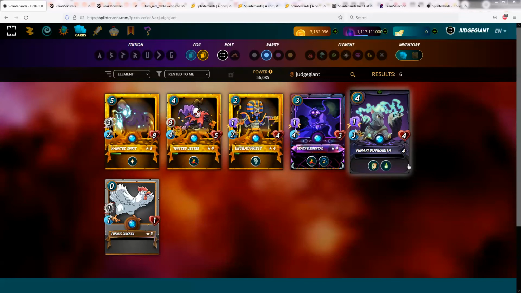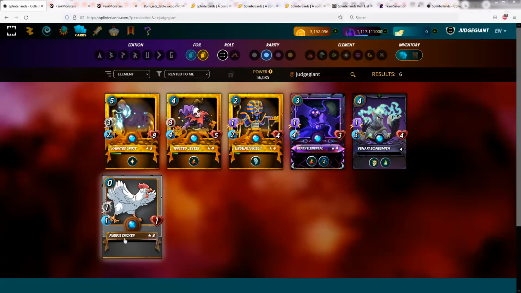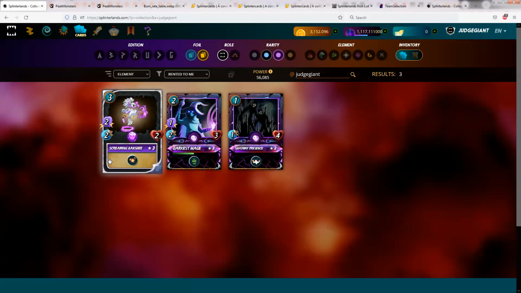The Venari Bonesmith is another one that I've been really, really liking. He has poison and life leech, and it's surprising how long he can stick around. Also, I recommend just picking up a chicken in general because chickens are good fillers, and if you get a level 3 chicken, it actually has an attack, and a 0 mana attacking creature in a small battle can actually make a difference.